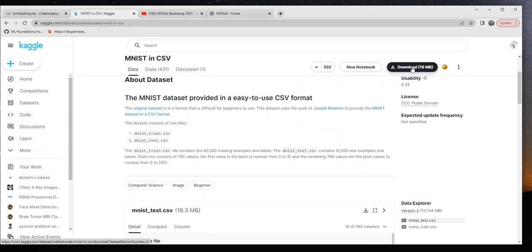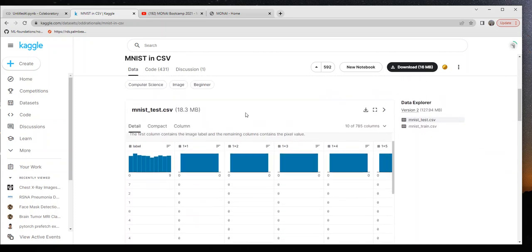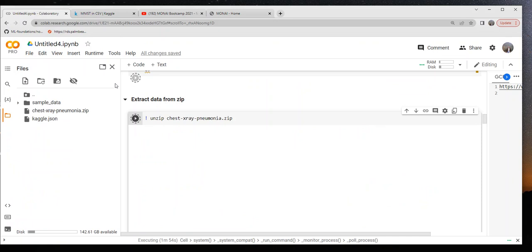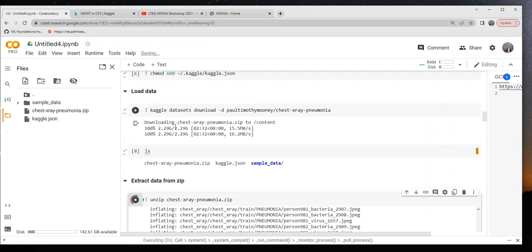I can download that file, upload it to my Google Drive. Showed you before. Right click, share the link. And I've got code in one of the previous notebooks on how to connect to the CSV. So here's another way to connect using Kaggle to CSV. But if it's a CSV, you don't have to go through all this stuff that I just walked through with you. All right, it's 100% there.